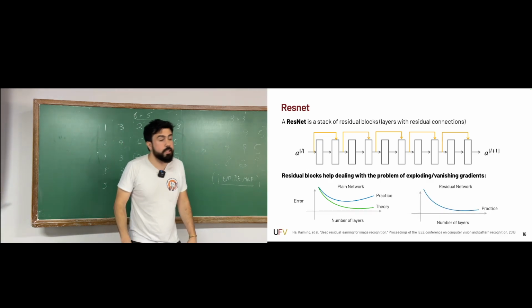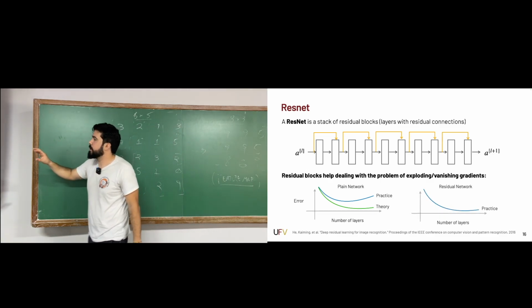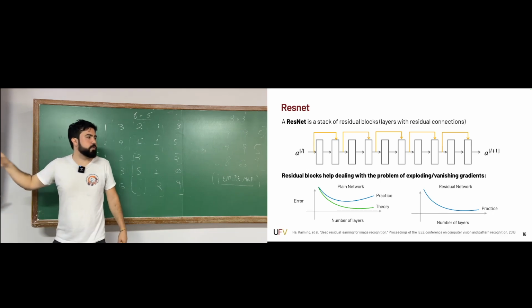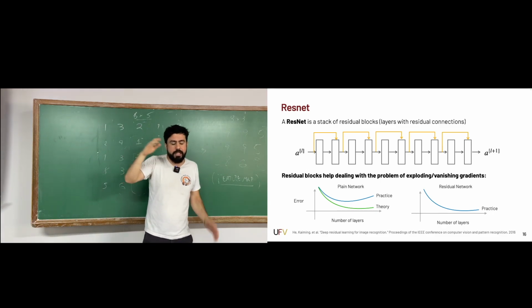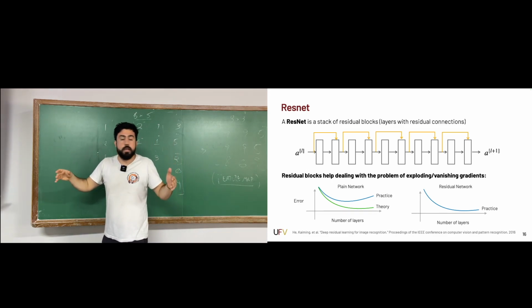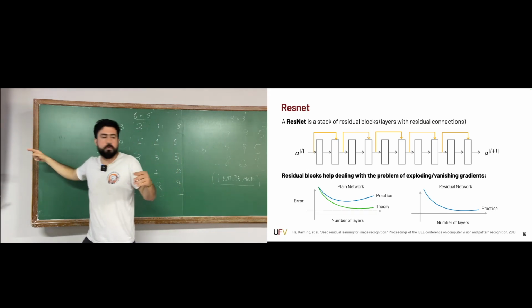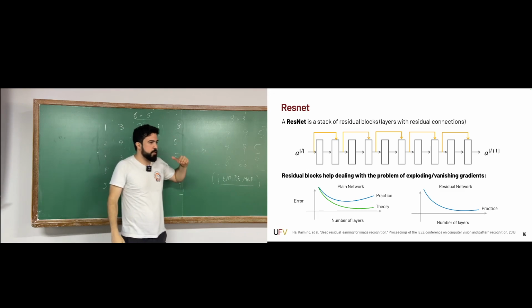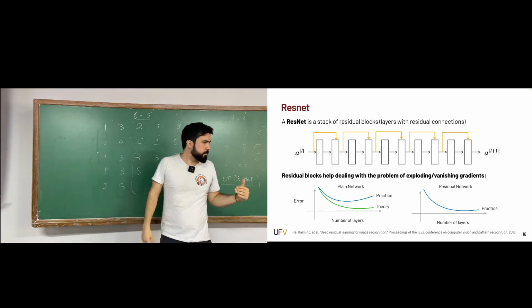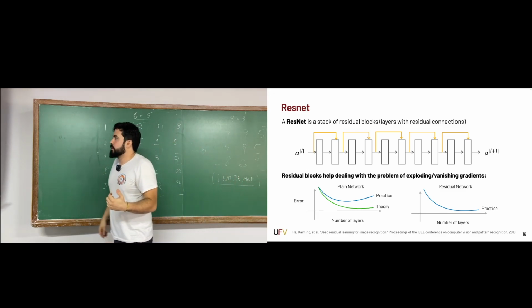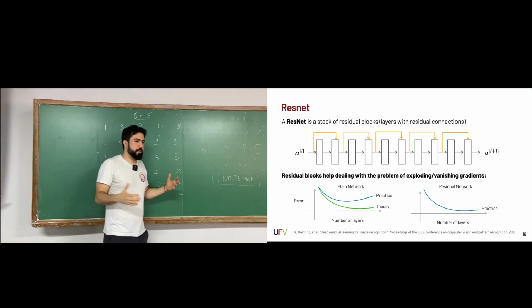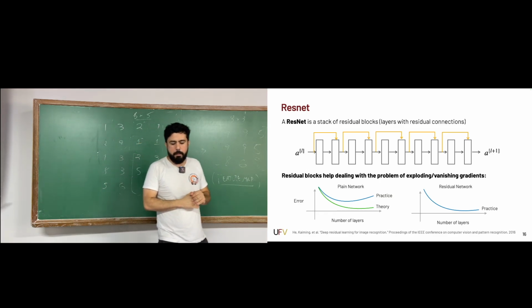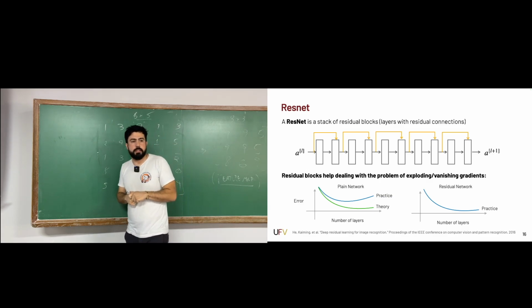So ResNet really helps with that problem. What ResNets show in practice is that you can keep increasing the size of the network, and the error of the model goes down and eventually converges, as it should. So this became very popular, and is a highly, highly cited paper. It was a very influential idea.